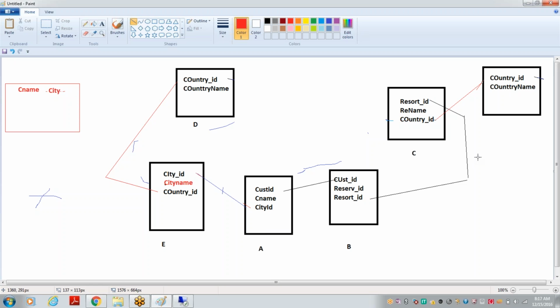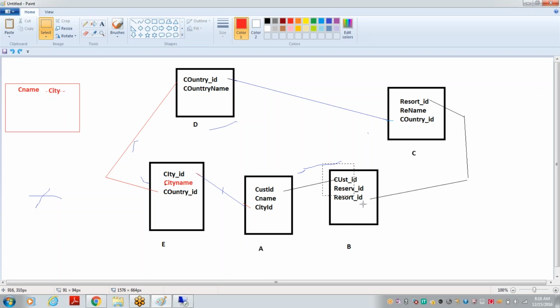Okay, why do I need to create an alias table on the country table? Why can't we take another table? For example, if I create an alias table on the B table and remove the join between this table and this table, now there is no loop, right? If you try to create a report with the customer and city, it will take this path only. If you take this path, it will end here only. Correct? But if you create an alias table on the B table, can I get the customer resort name? No, right?